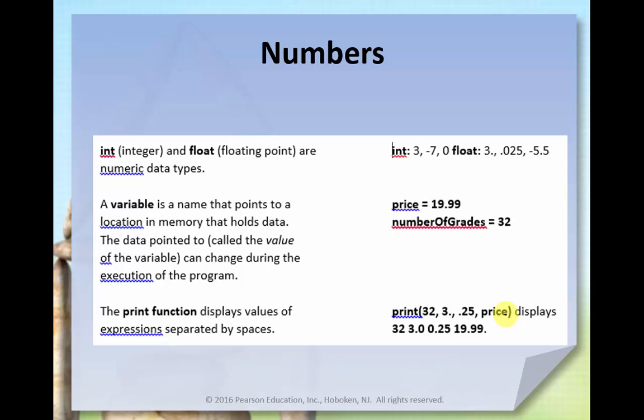When we're talking about numbers in Python, there's two types of numbers. There are the integers or whole numbers, and then there are the floating point numbers, which are the ones with decimal points by them. We also talked about the concept of a variable. Setting up a variable is a name that points to some specific location in the memory that holds that data. We'll elaborate a little bit on that here later in today's lesson, or the next chapter or section here.